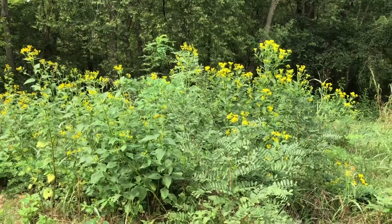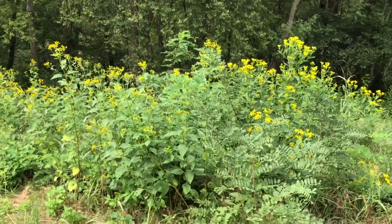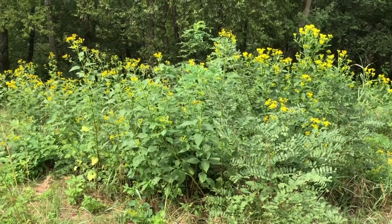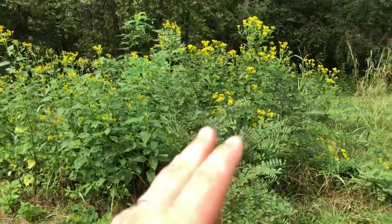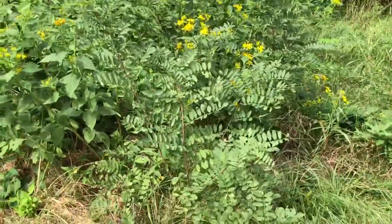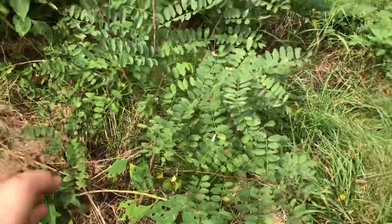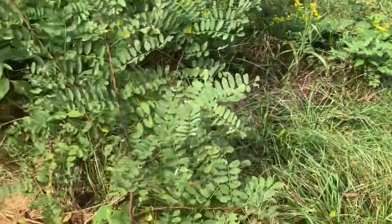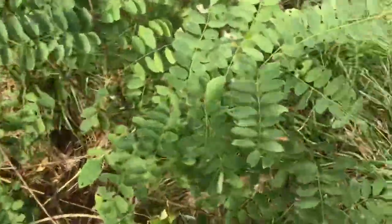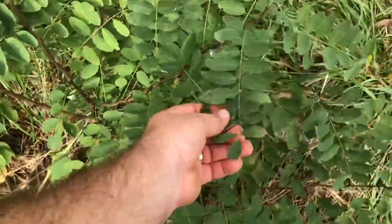Different ungulates, hoofed animals, like goats? I think goats and sheep can eat it. I think it's toxic to cattle, but be that as it may, this tree can take a pounding, and so you can cut from it many, many times and just feed those cuttings right back to the plant itself, or carry it around the farm and use it as mulch anywhere that you need mulch. And it breaks down very quickly, which is really nice. This fresh growth breaks down really quickly.